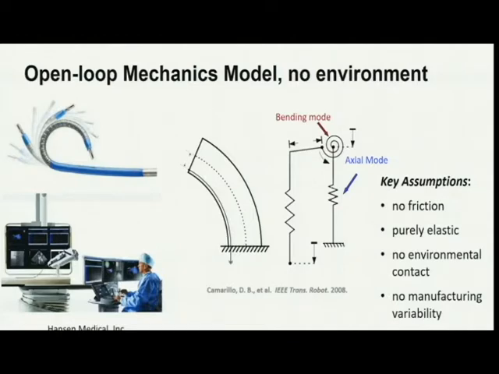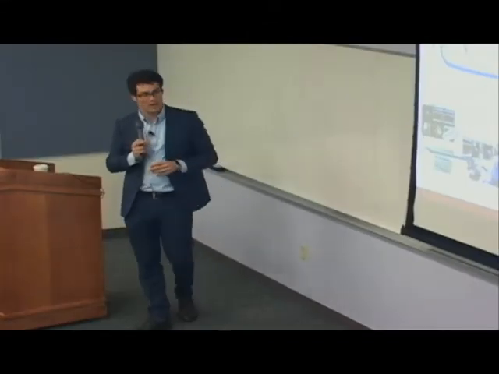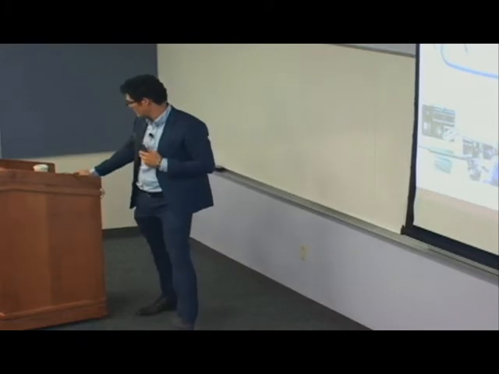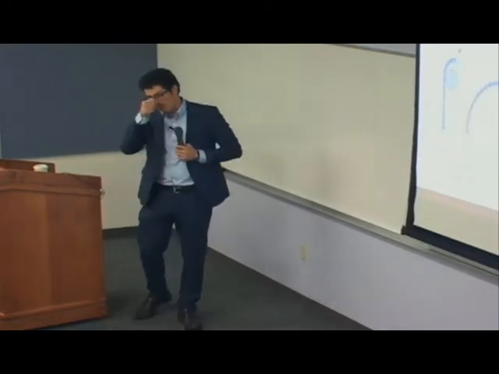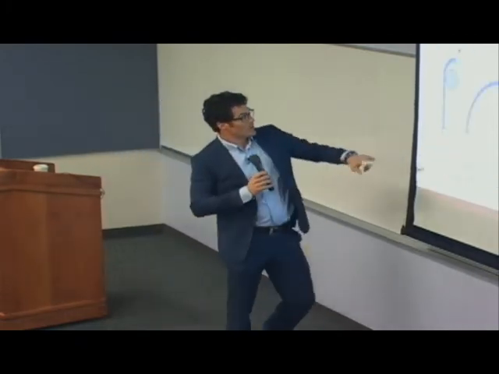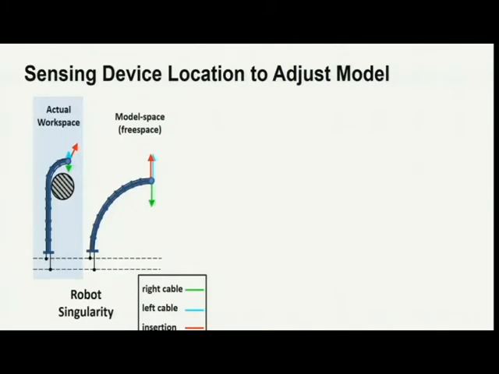And the environmental contact, that's the other big thing. So when you're working within the chamber of the heart, maybe it's okay. But as you start contacting the tip, contacting the body, going into more confined anatomy, that starts to break down. So a couple examples of where that can happen. So these are two manipulators with the exact same identical tendon displacement. So you just pull the right tendon.